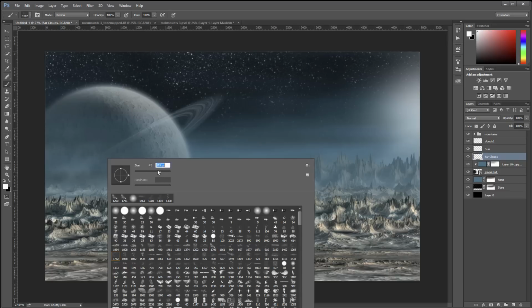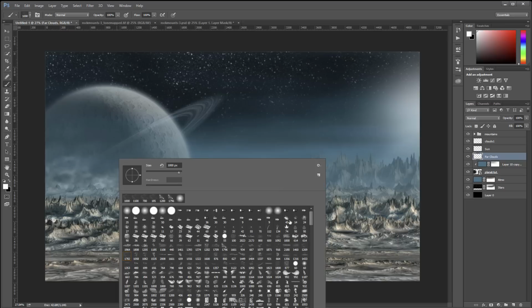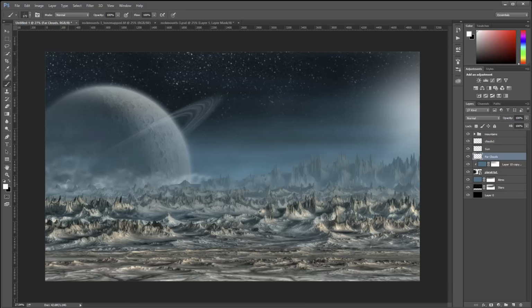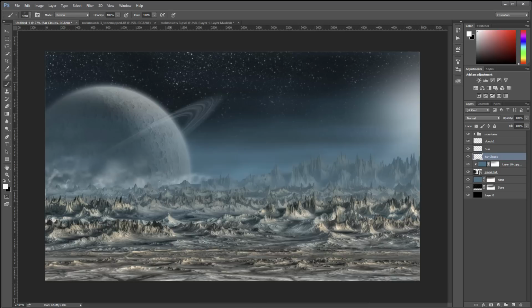So just increase, decrease the size. I'm going to add those clouds. We can select a different type again. Okay, let's go modify. Just add a limit on the back.